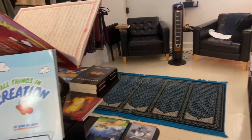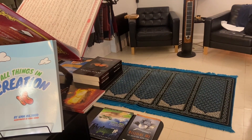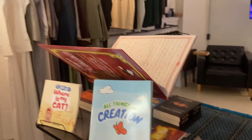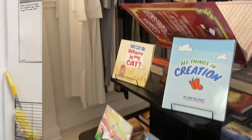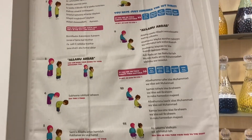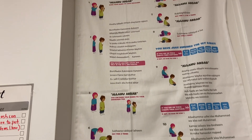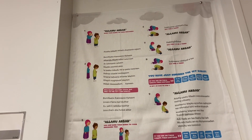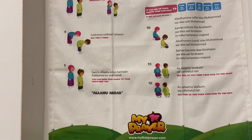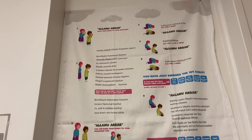Yes, customers can pray here — absolutely. That's amazing, so if you come here and need to pray, you can. And look at this — the oils in these little bottles, I'm just fascinated with everything. They even have a 'My First Prayer' guide. So if you want to pray tonight, here you go — I'm showing you.